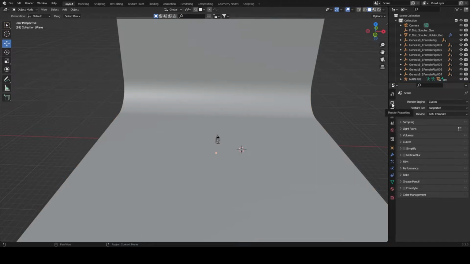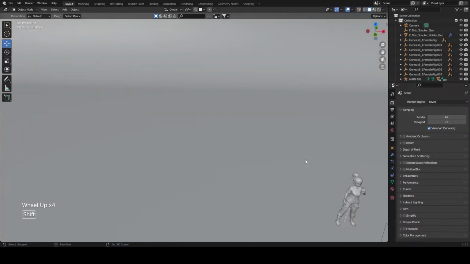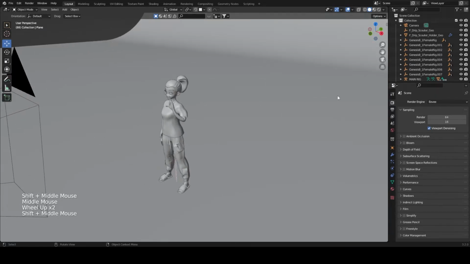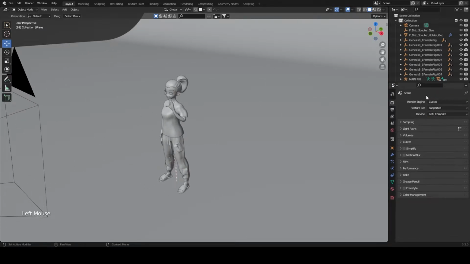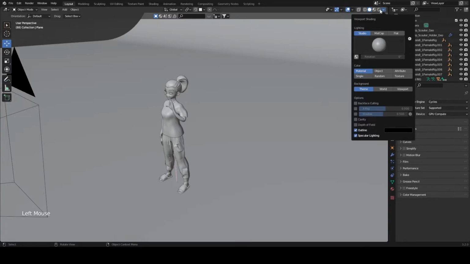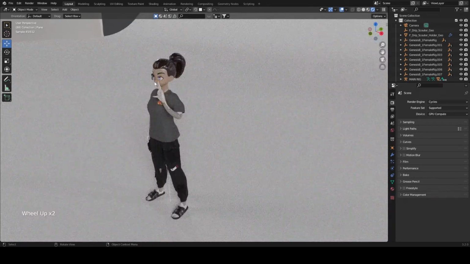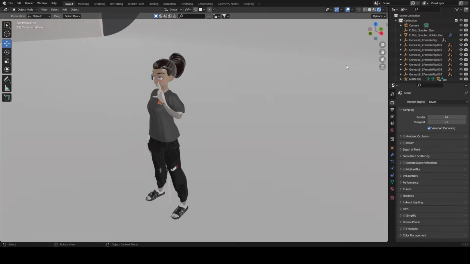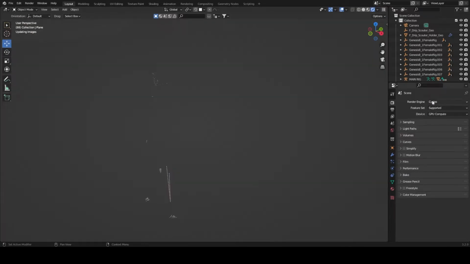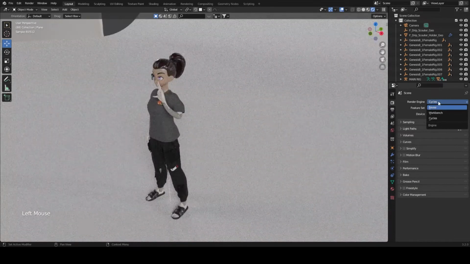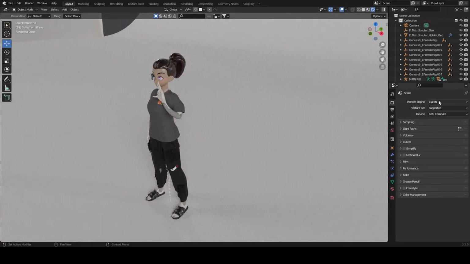Okay, so lastly, I'll be going over some of these options briefly. So the first one is the render properties. Here you can choose your render engine. Either you choose Cycles or Eevee. Eevee doesn't have realistic lighting. It just simulates it, and Cycles actually has real-time reflections. So if I go on my render view, I can see this is rendered in Cycles. If I go on Eevee, we're gonna see a difference in the reflections. It just looks overall kind of different. I'll be going with Cycles because I like the look more. You can choose Eevee if you have a laptop or a PC that can't handle it.